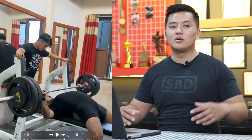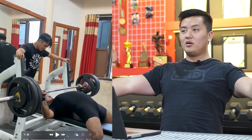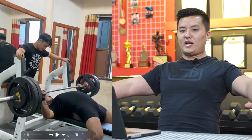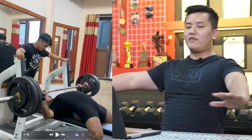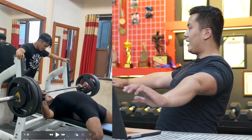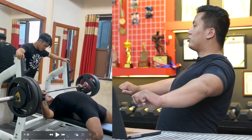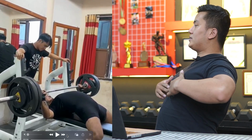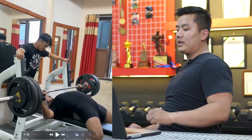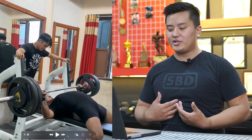So the only thing I would do is really tense up the neck, but force yourself into a good depression, but don't force yourself into retraction at the very start. Keep a flat back. This is fully retracted, keep it around here, and then depress 100%. As you're bringing the bar down, you should slowly start to retract your chest and then reach the barbell. If you're very tight at the start, then the weight is completely in your arms, and you're losing tension at the bottom.